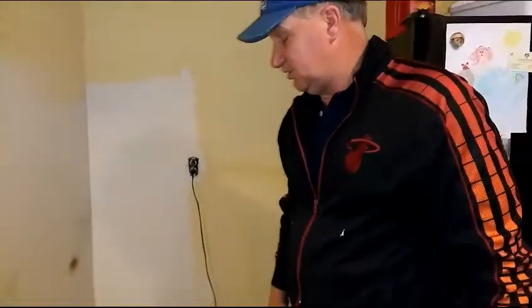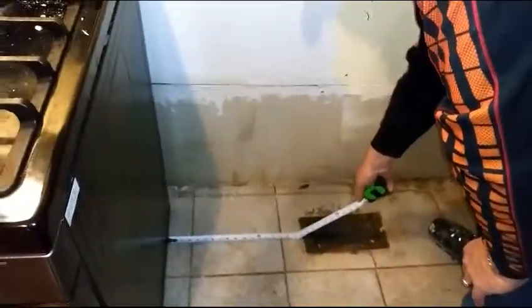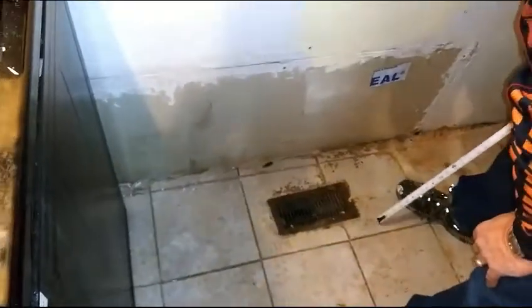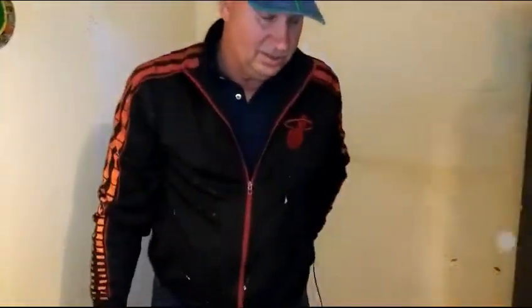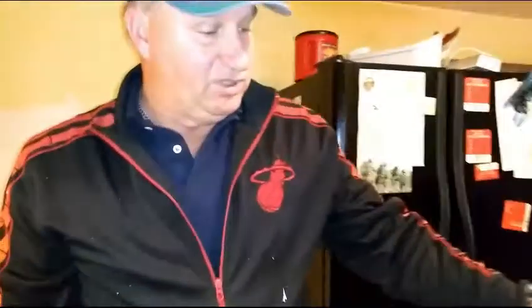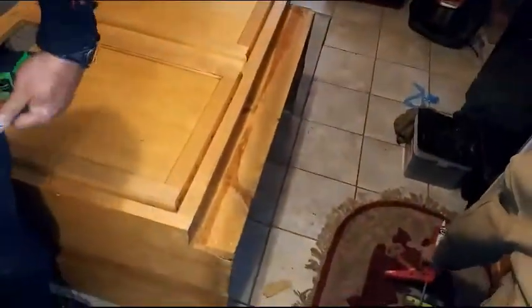So what I've done is measured from the stove, since it's going to be up against it, and it's 17 and a half, right on the floor, 17 and a half and 30 and 5.5 inches over. I'll literally pull that vent cover off and put a different vent cover right here. So right now, I said 17 and a half and 30.